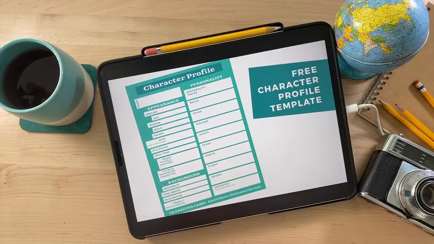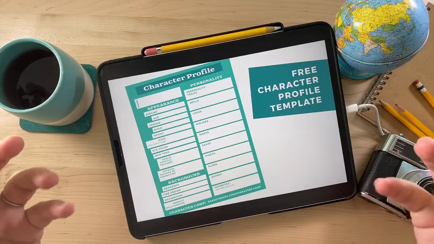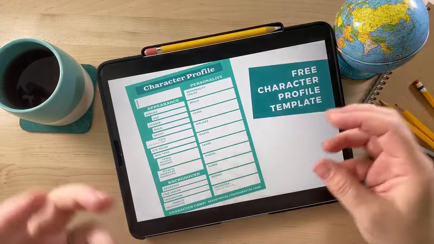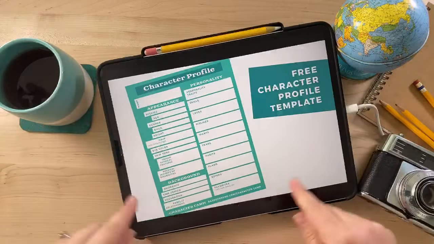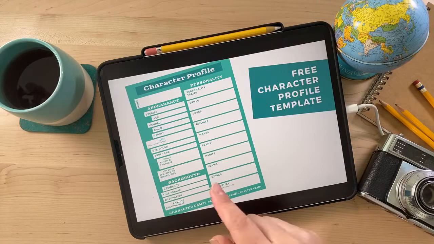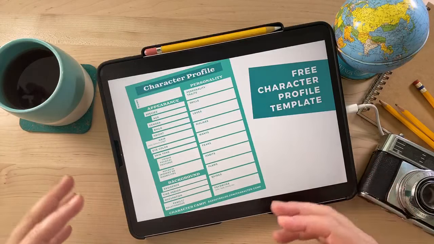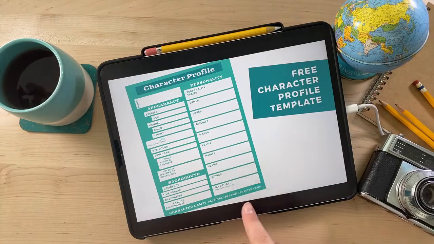All right. So as I was talking with you about that character and how we want to dig into who that character is, so we can figure out how they're going to be making that emotion, what's causing them to make that emotion, that all comes from the character profile. So I have this free character profile template on my website. It's on the Character Camp page. And you can download it and fill it out for your character so you can figure out what they look like, what their background is, and then of course their personality. And that's what's going to tell you what's going to cause those emotions.